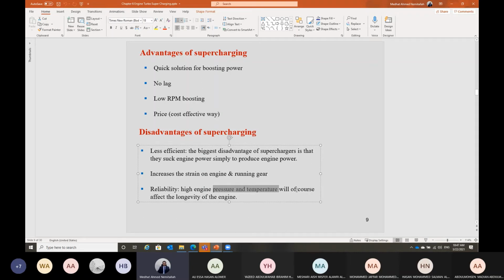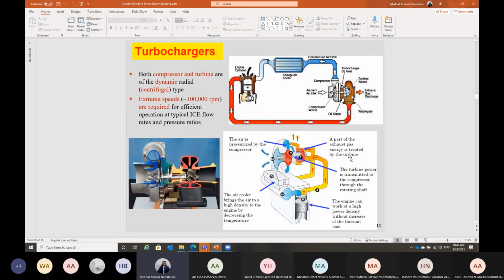The engine has been designed to have a turbo or supercharger. Then in this case, it has to have it. If you remove it, it will result in a lot of problems, and the engine power in this case will be reduced very significantly. Okay, so if you have a turbo or supercharged car, it has to be working with the turbocharger. And if we have a problem with this turbocharger or supercharger, we have to fix it, or we have to replace the whole turbo or supercharger system. And this will result in additional cost. Okay. And as I said, the longevity or the lifetime of this engine should be lower than in the case of a naturally aspirated engine. Okay.